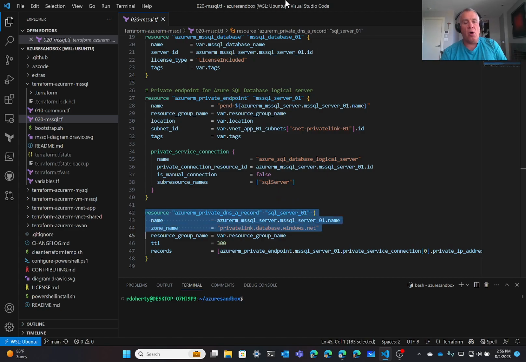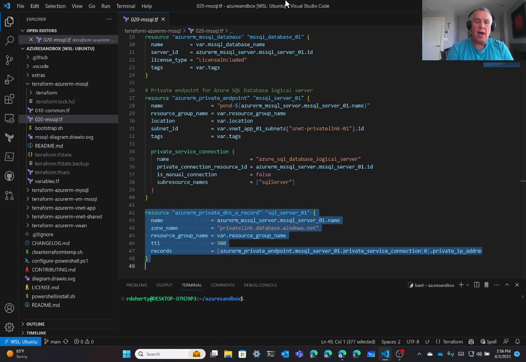So, all we need to do is make sure that we have an A record for each of our Azure SQL Database logical servers here to ensure that our DNS queries resolve correctly when talking to Azure SQL Database exposed through private endpoints. Let's see if our docs highlight anything else.